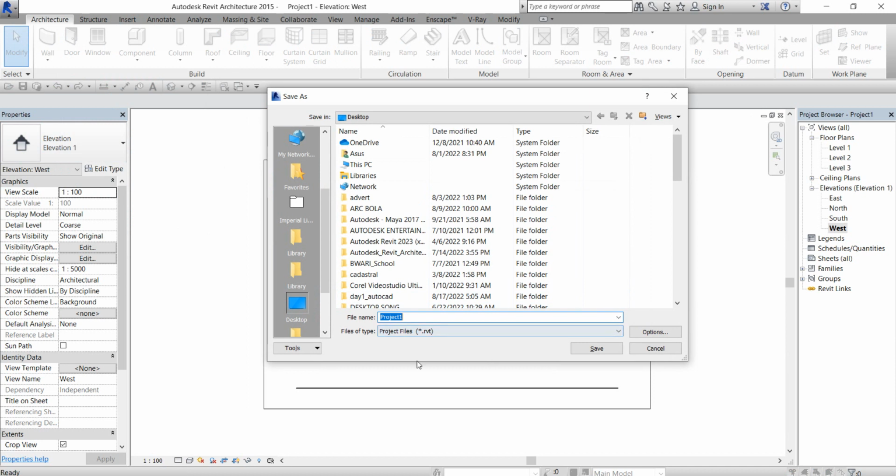Because it's a new one, it's going to ask you if you are saving as a new project. So just look for where your project can be kept and say save. Write the name, let me call this one day 2 project, and say save.